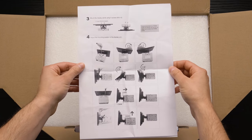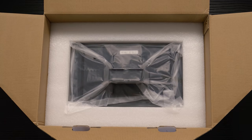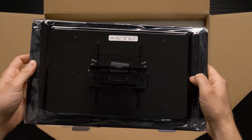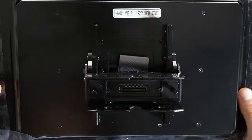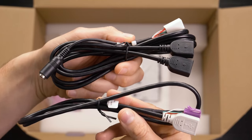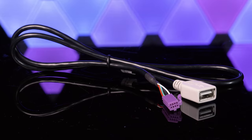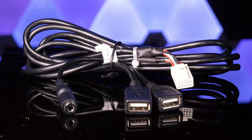Inside the box are mounting instructions, user manual, 13.3-inch full HD display which mounts directly to the chassis, power and speaker harness — which will also require an aftermarket wiring harness for connecting to your factory wiring — two USB cables. One features a USB input for Apple CarPlay and Android Auto, and the other features two USB inputs for thumb drives and external devices, as well as a 3.5 millimeter auxiliary input.